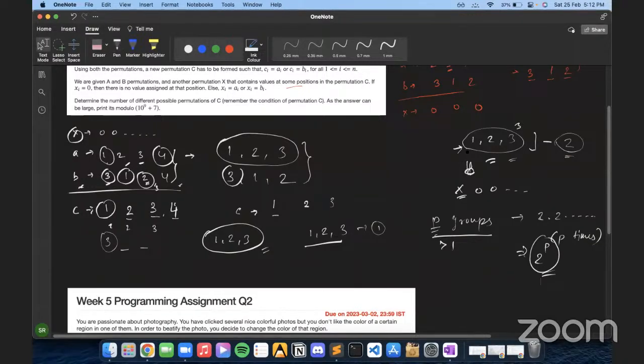Now the second case, where the X array is not just filled with zeros, and there are also AI or BI occurring in it. In this, we just have to make sure that each group we count has zeros in all the corresponding indices of the group we are considering.